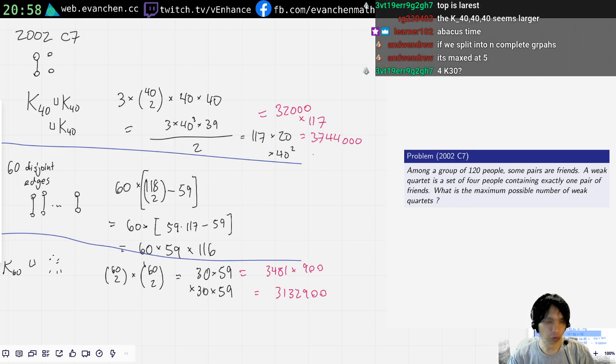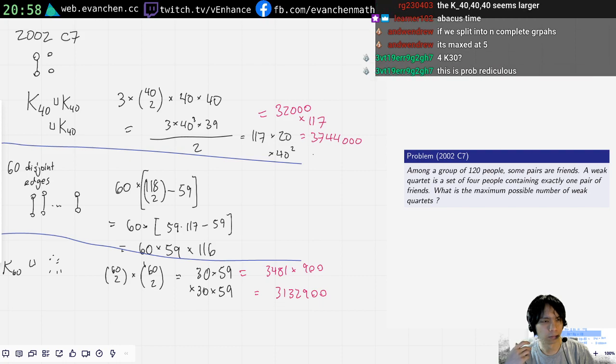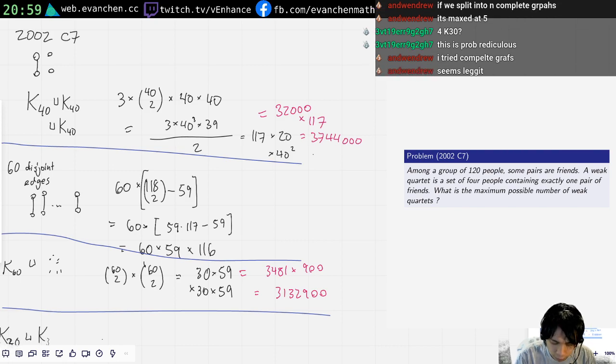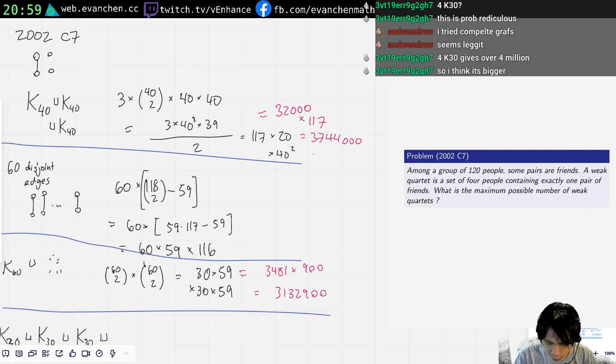If you want to split into complete graphs, actually, is that worse? Is that necessarily worse? Oh man, the problem is 120 is divisible by so much stuff that you have to check a lot of things. Okay, let's keep trying things. Because they're so cheap to check, they only take a few minutes each, I think it makes sense to just try like 5 or even 10 examples so that we're pretty confident we know where the best one is. So if I do 4 complete graphs, say K30s, oh, is that big?